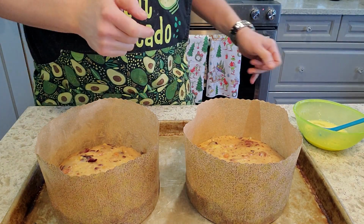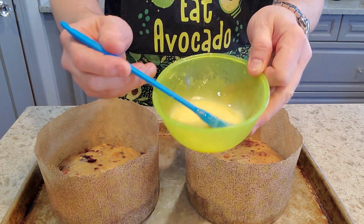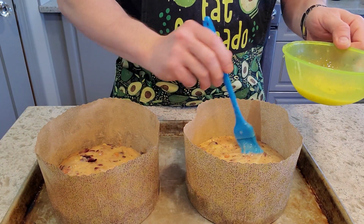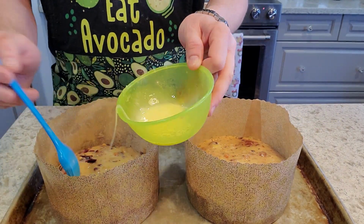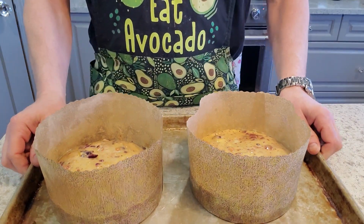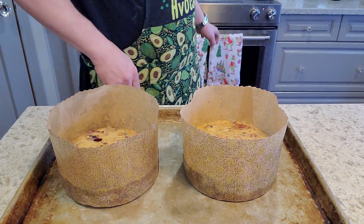I've got my oven preheated at 350 degrees. It's been sitting there nice and hot for a little while. I'm going to just take another egg wash here, give it a quick basting. All right, now I'm going to leave them on this baking sheet, and we're going to fire this in the oven.